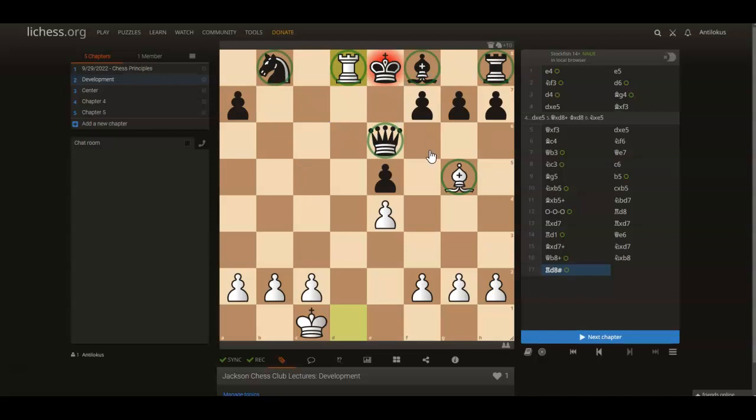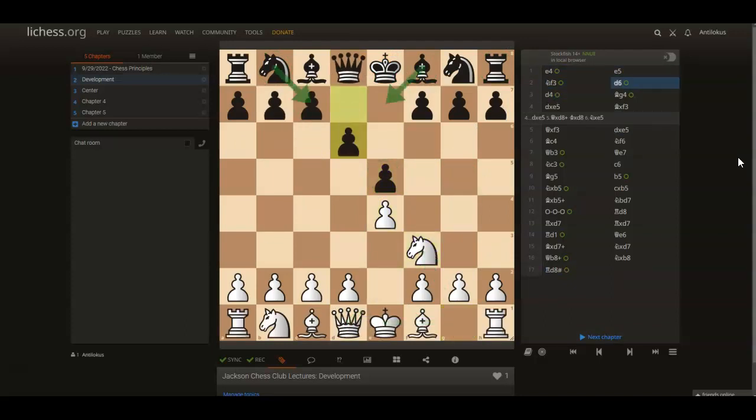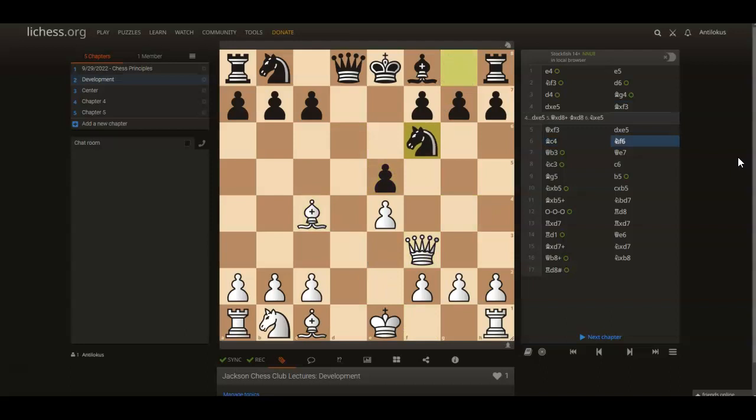So, beautiful game from Morphy that really highlights the power of development. Let's run it back one more time. Morphy develops, attacks the center. Black has to give up the bishop pair, and then Morphy is just relentless in pursuing his own development and frustrating his opponent's development. Queen e7, blocking in the bishop and the rook is just disastrous.